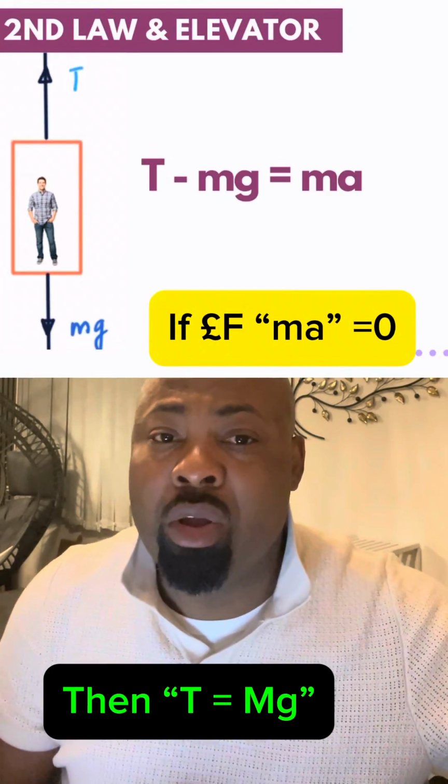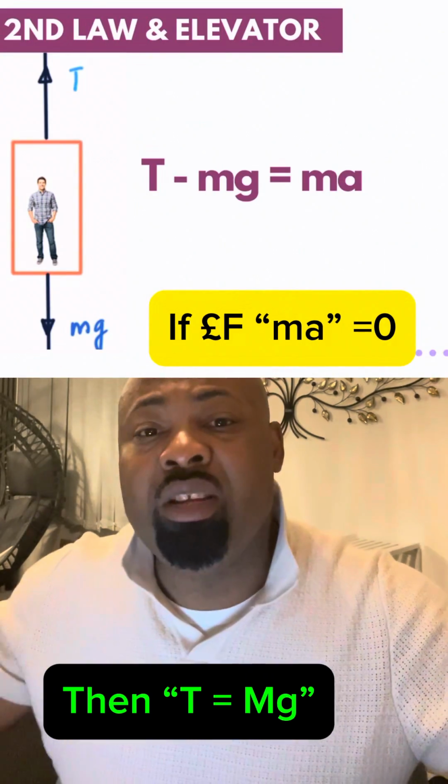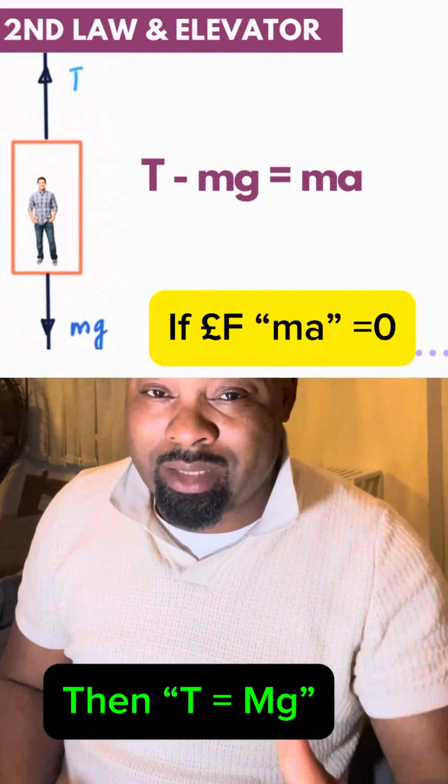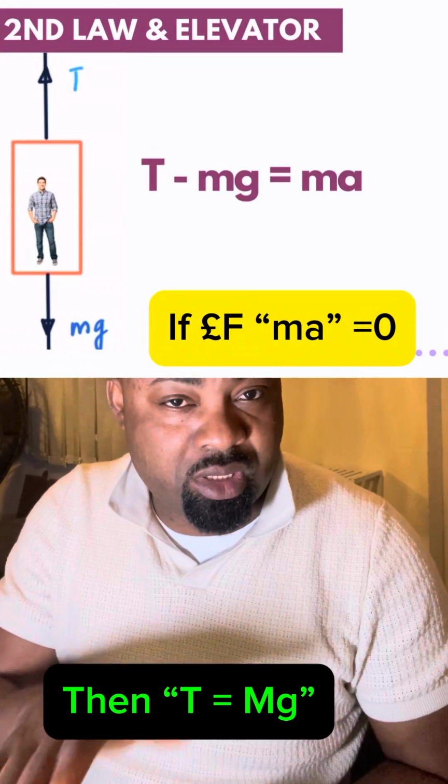But if acceleration is not equal to 0, the body is either slowing down, climbing, or gliding. So that is not in equilibrium, and the resultant force is not equal to 0. For a body to be in equilibrium, the resultant force must be equal to 0. That is why we always say the forces in one direction must be equal to the forces in the other direction for a body at rest or at a constant velocity.